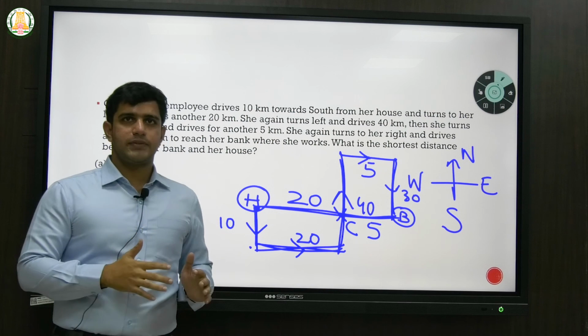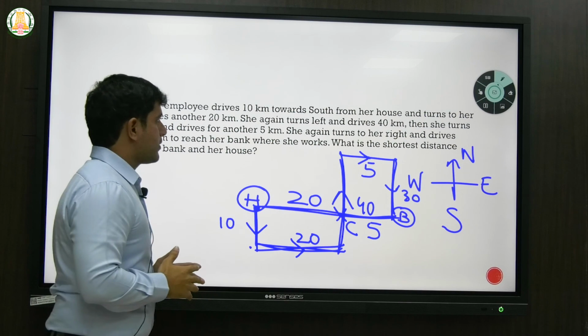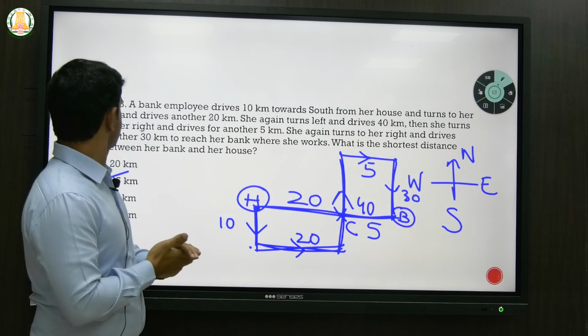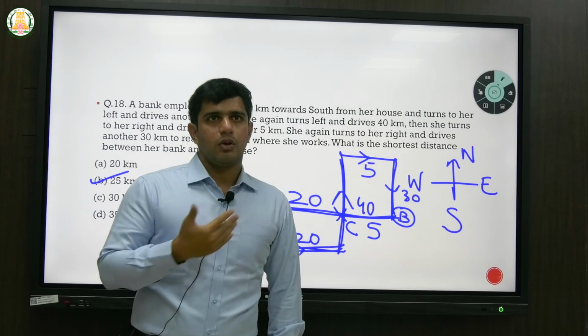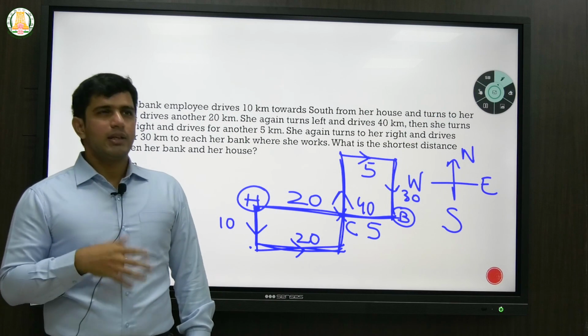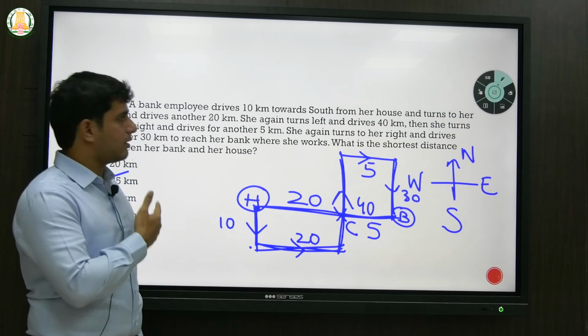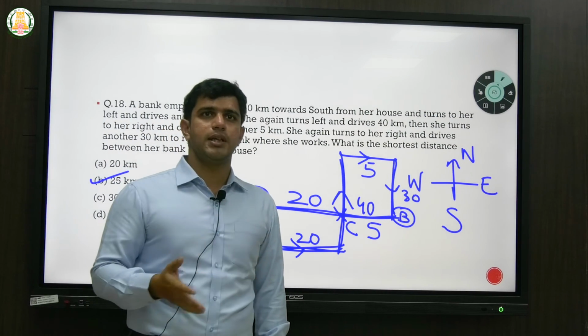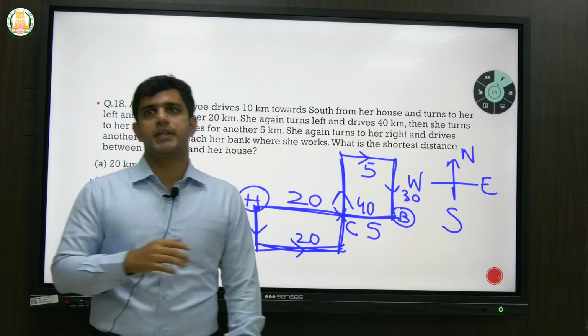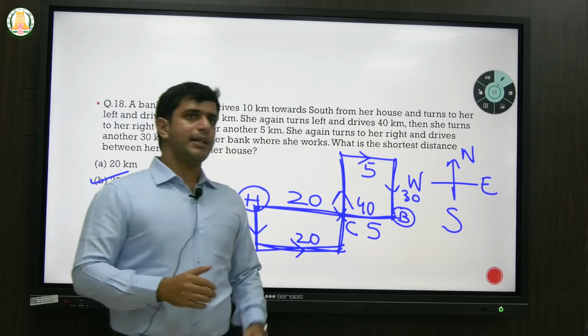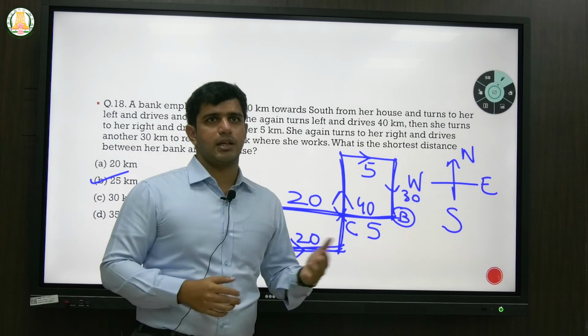We'll stop today's class here. We have solved some 8-9 questions, but there are a lot more questions in the CSAT paper. It will take some time, and since we are taking good time in solving each question, we have to have multiple sessions for solving this CSAT 2021 paper. So we'll continue the rest of the questions in the next class.